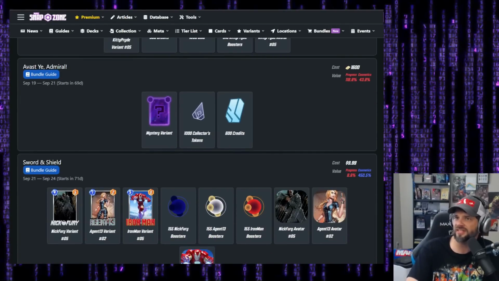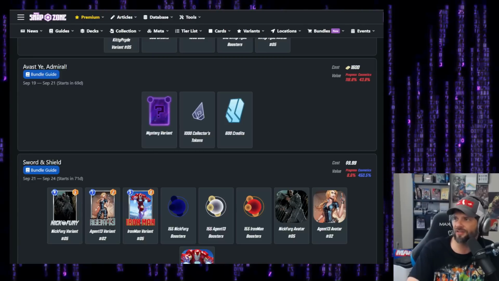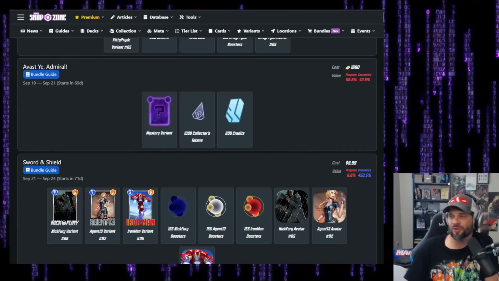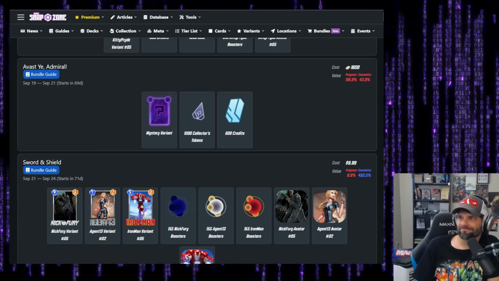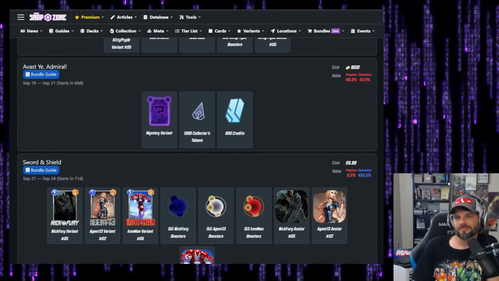The next one's a 1,600 gold cost: Avasti Admiral. It's a mystery variant, 1,000 collector tokens and 600 credits. 1,600 gold is, again, around 24-ish US dollars. What are you thinking here? You get 1,000 tokens, 600 credits? Well, Token Tuesdays, which is not as good. Yeah, 1,400 for 1,000. And that is a decrease in value from Token Tuesdays of the past, right?